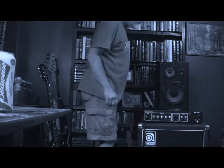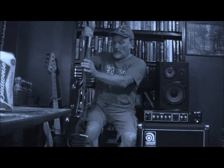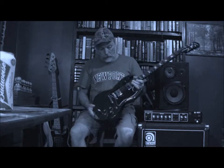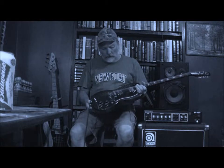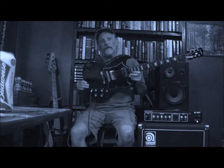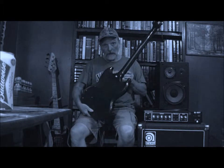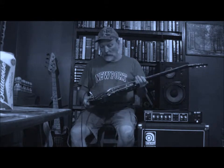Brian, I wanted to show you that guitar that I got. Came the other day. It's really pretty. It's an Epiphone SG 1966 reissue. Got the set neck. I don't know if you can see that. Probably, you've seen it before.